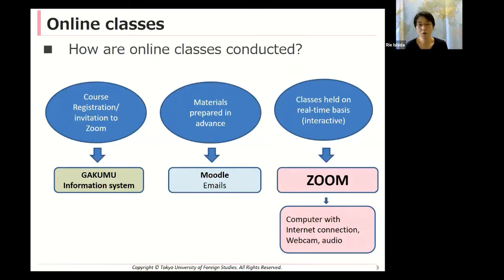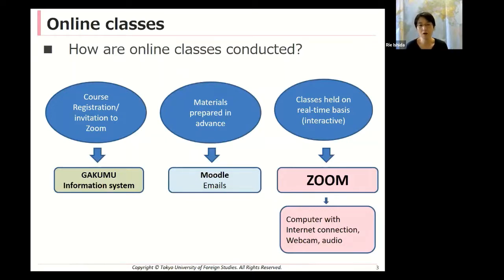You can also revise your class registration next week again, and you will have another revision period at the end of this month. So you will have a total of 3 chances of changing your course registration. Make sure to register during this week so that you can get the invitation links from the professors.